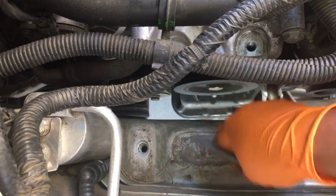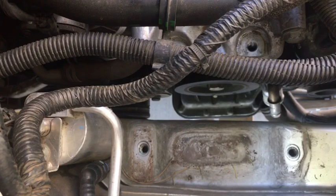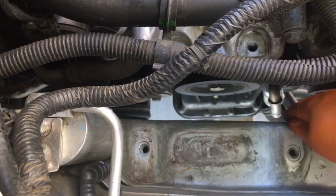It's not a good fix unless you drop something. All right. And I think each one of those, even though it's the same size, no, they're two different bolts. I remember one's a 13 and one's a 16, I believe. So keep track of which one is which. I'll grab that one later. Now that I have this out of the way.